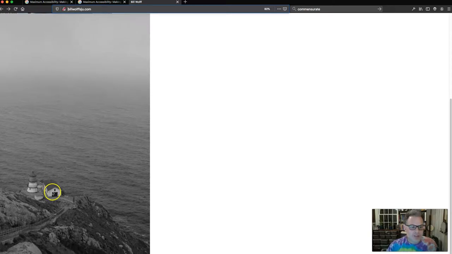This kind of description is important, especially if you're putting this on an online portfolio, and part of that portfolio has photographs. And you want people with visual impairments to be able to experience your photographs as well, or your graphics, or whatever you're designing and putting up online. You want them to be able to experience it.